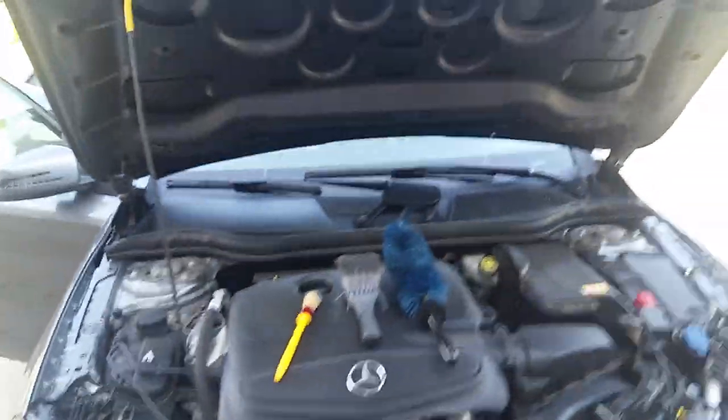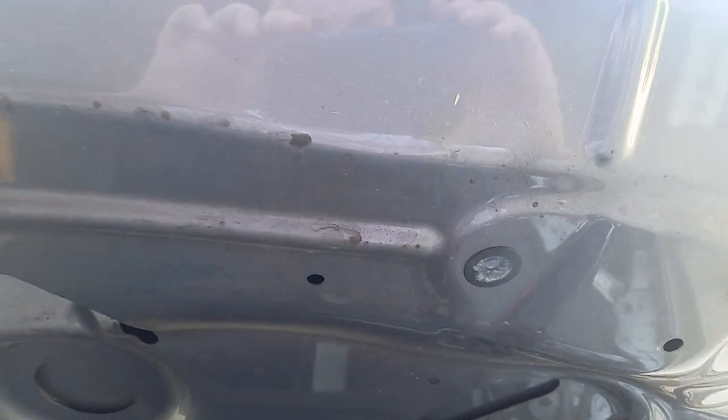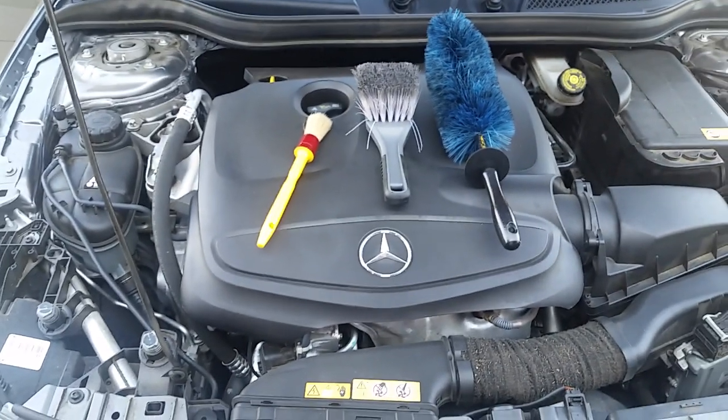We're gonna trip over my camera stand. So I'm gonna start with the top here. It's dirty, but I might show y'all a little bit of it, but there's nothing really amazing about that. I'll probably mainly show y'all doing the main part of the engine bay here.